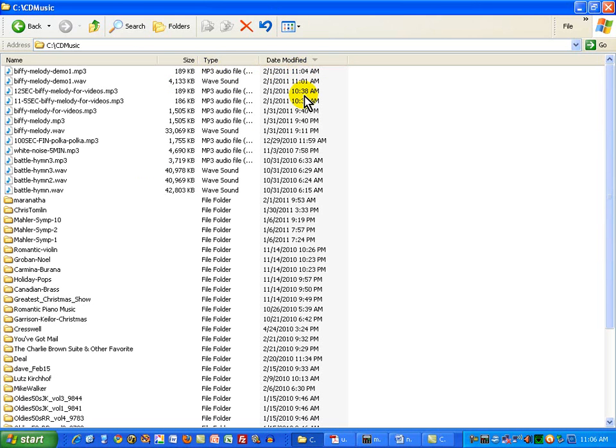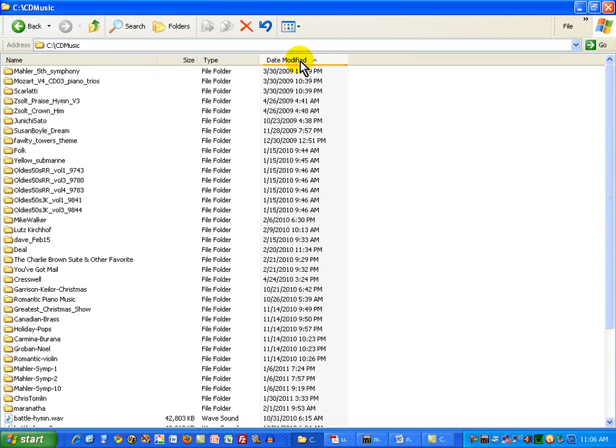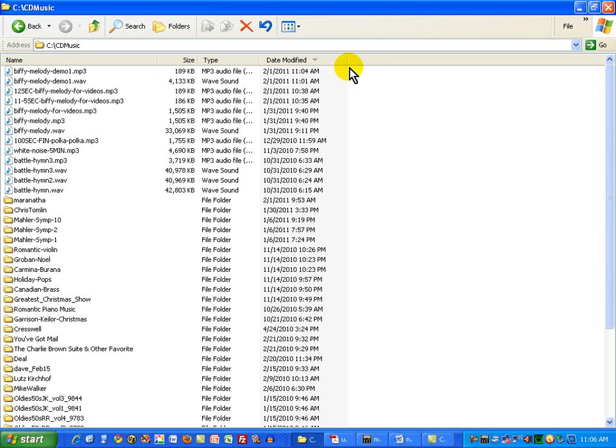Now you get to see the date that the file was created and its size. And if you sort in this column, as you click in this date modified column, it will sort descending or ascending. And this is a very handy way to find within a folder the files you just created, because they will be the most recently timestamped ones. So here you can see what's happening. This MP3, 189 kilobytes, that's less than a megabyte. It's rather compact, but of course it's only a 12-second sound file.